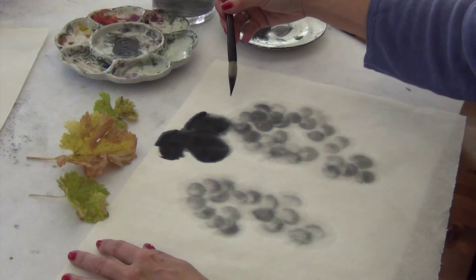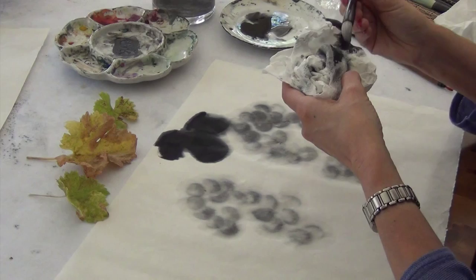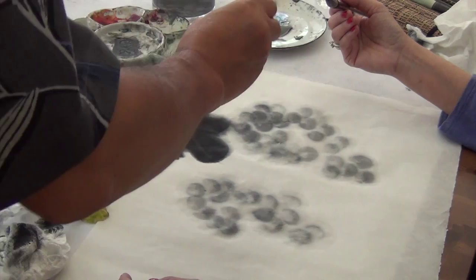Let's see, this is still pretty dark. Okay, maybe too dark. You can use a paper towel to dry it. Another trick is you can use clean water to kind of lighten it, like a vein. You can see the white line there.